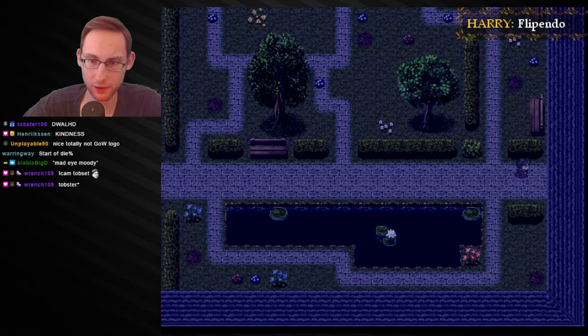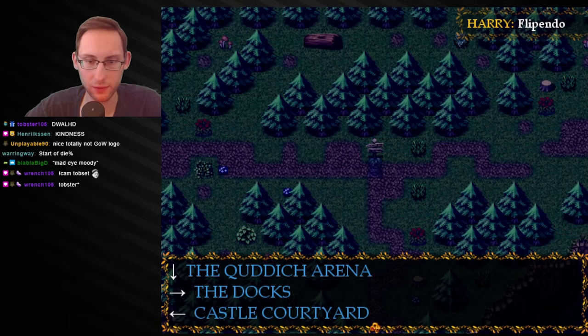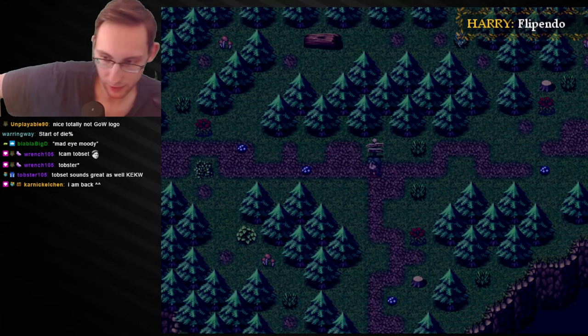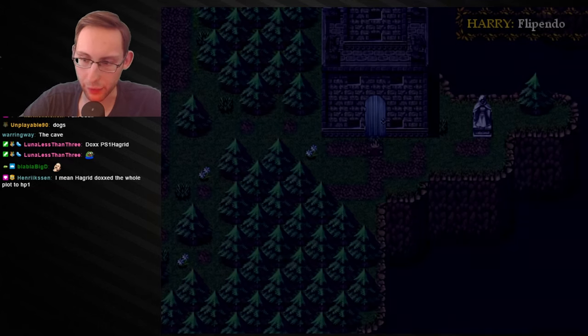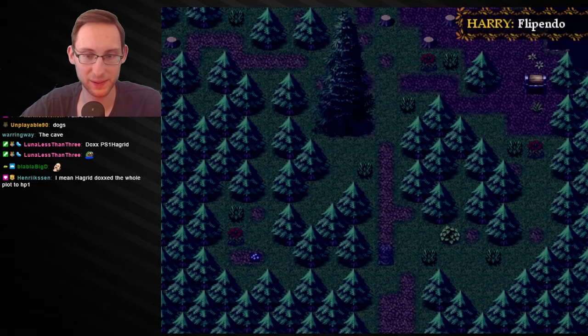Okay, the question is, how do we even get to Hagrid? I guess this is correct. East Grounds? What does this say? The Quidditch Arena, the Docks, Castle Courtyard. Okay, where would Hagrid rather live, the docks or the castle or the Quidditch arena? I think he's a docks kind of person, honestly. I think I died in here because I thought it's Hagrid's hut. I thought he upgraded to a castle. But no.